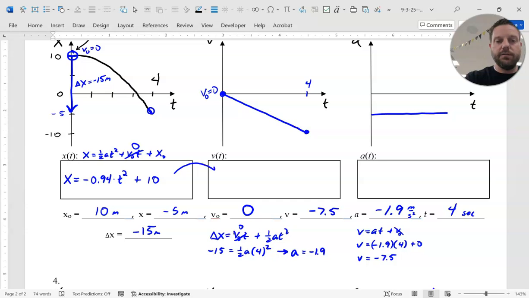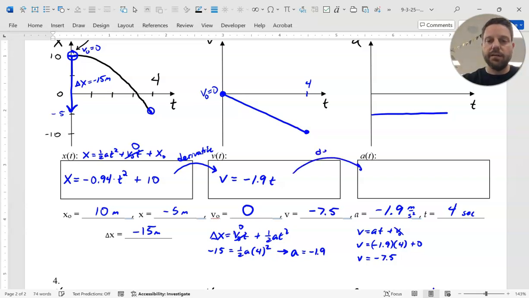So if I want to then use calculus to get to this, I would be doing a derivative. That's going to give me the slope function of this x as a function of t. Its slope is velocity, so if I look at the derivative, I'm going to bring that 2 out in front. That gives me 1.9. I'm going to subtract 1 from the integer power to give me t to the first power, and that's it, which is exactly what we expected if we just subbed in our acceleration for time.